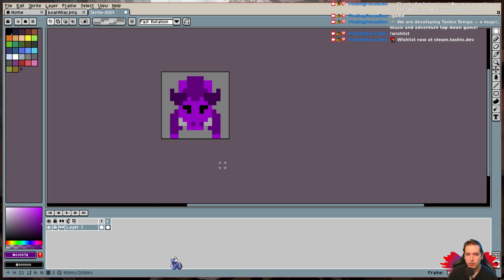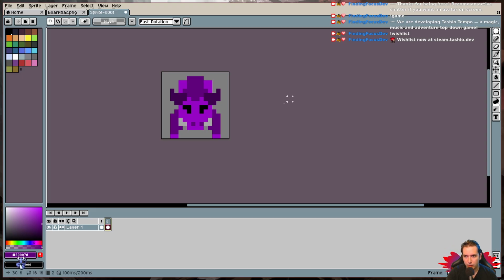Now, how should he look when he's walking? His head should probably go down, and his feet need to alternate, right? So it needs to be probably middle, front, middle, back, middle, front, middle, back, something like that, so that he can look like he's going like that. So let's see if this is his middle.